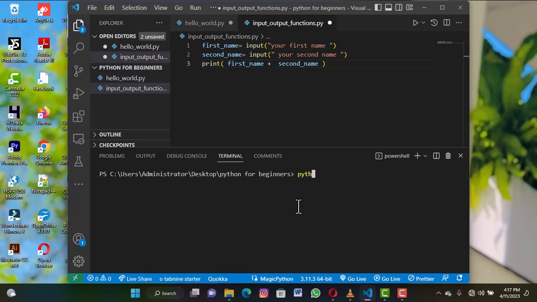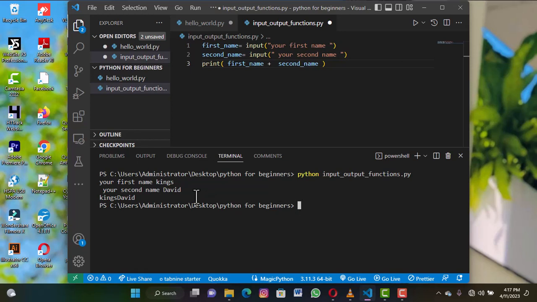Python, then the file name, then first name, Kings, second name, David.